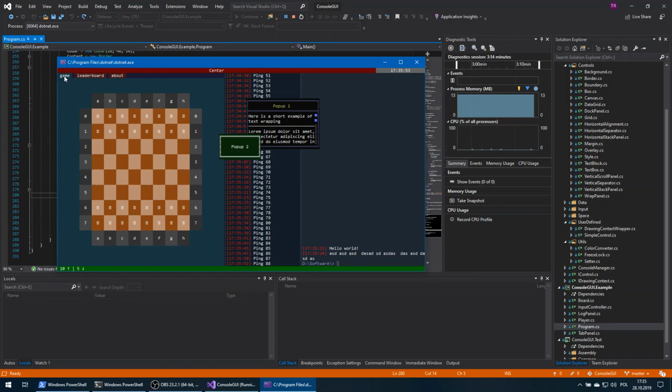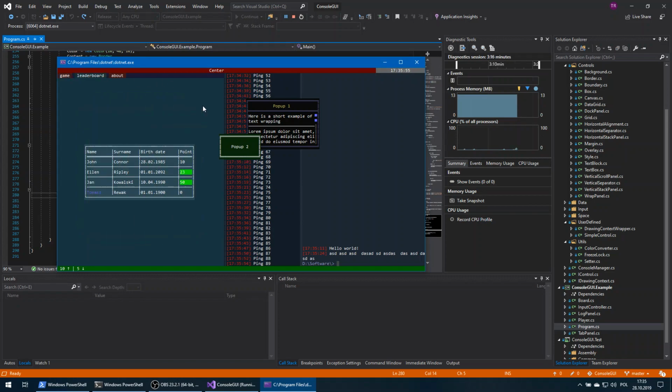And on the left here we can also see there are some tabs, so I can tab through. On the second tab we have some kind of a table, and this is the data table. We just provide a list of data and the column definitions, which specify what the header is, how to extract the data from a row, and also how to apply custom formatting on a specific cell. And the third tab is some short text here.